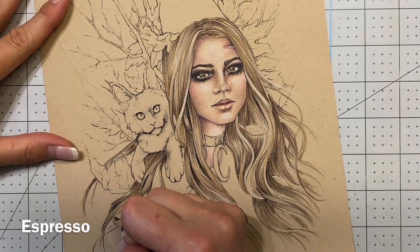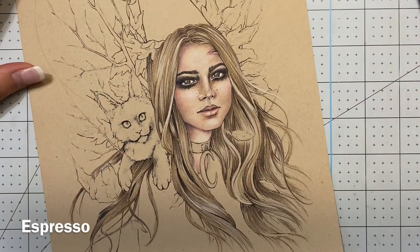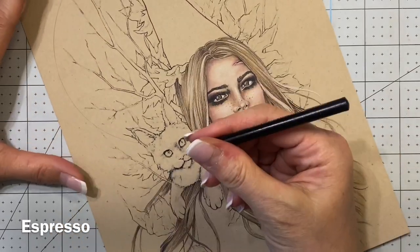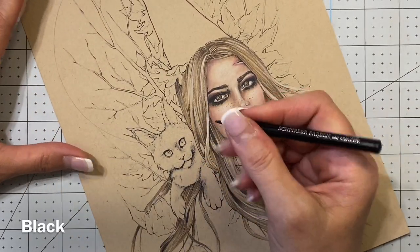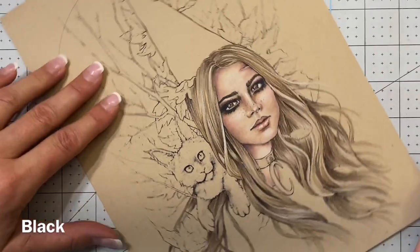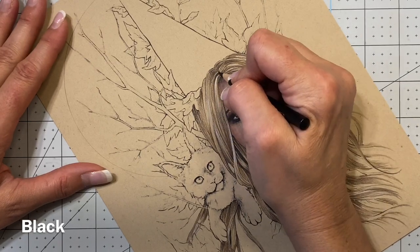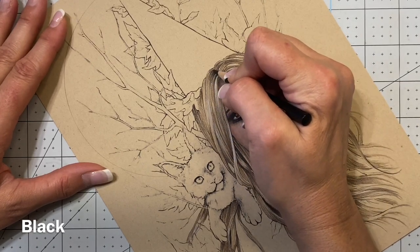Let's try this. This is Schpirerr Farben Black. You could also use Polychromos Black. You could also use Prisma Black, but it's going to be a cooler black than this one.